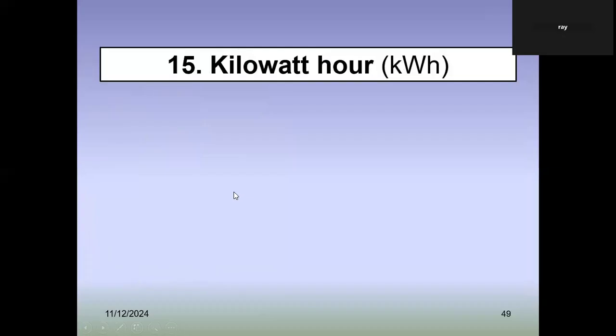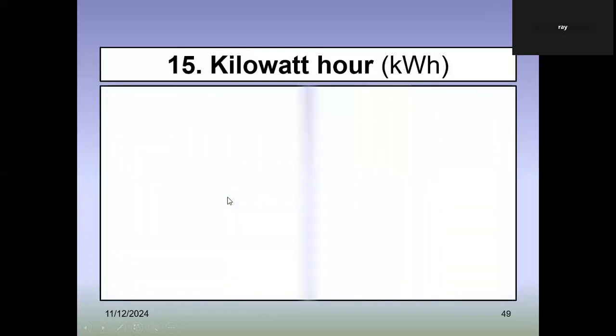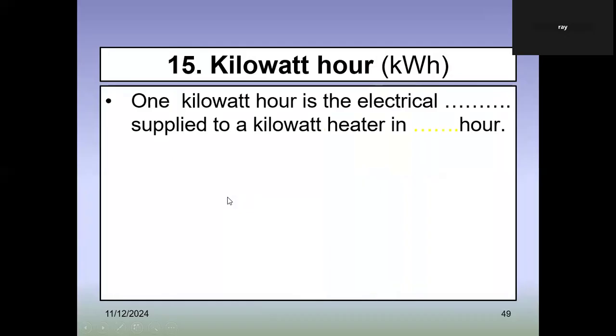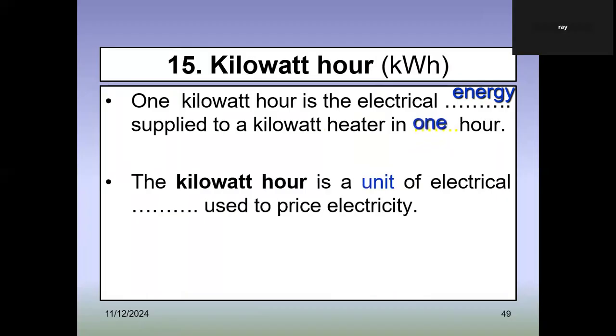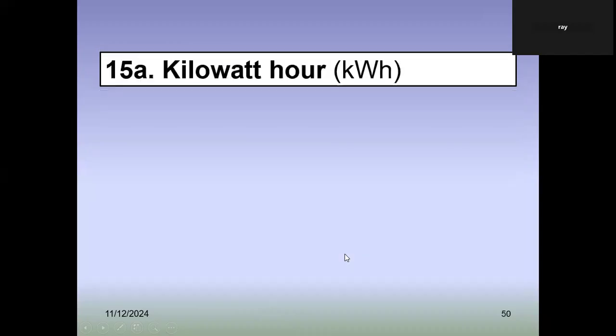Okay, kilowatt hour is not mentioned in the syllabus. This is for your info. Kilowatt hour is the electrical energy supplied to a 1 kilowatt heater in 1 hour. Kilowatt hour is a unit of electrical energy used to price electricity. That's what the electricity bill uses. So that is the value. No need to memorize, derive it. 3.6 times 10 to the power 6 joule.